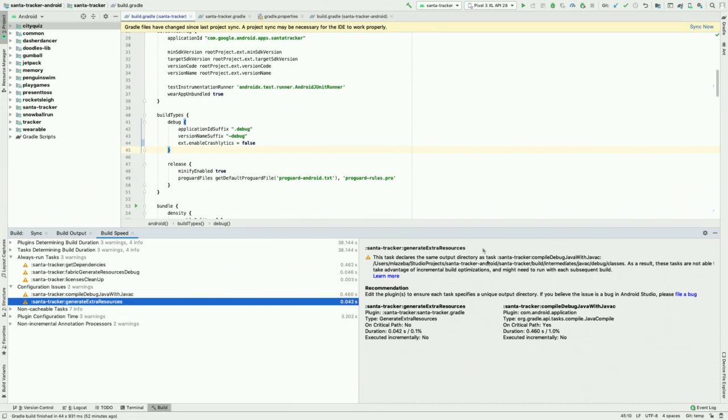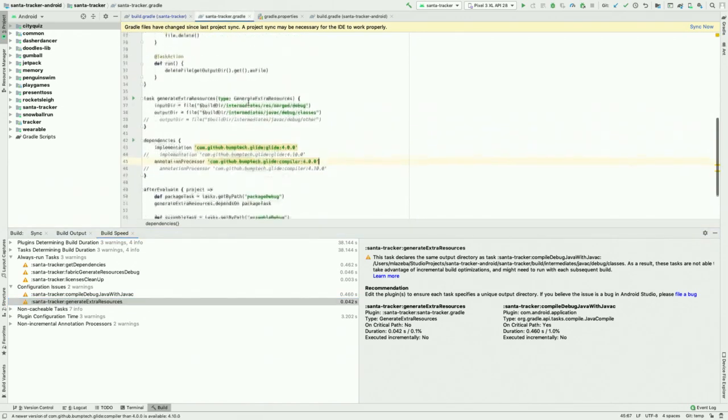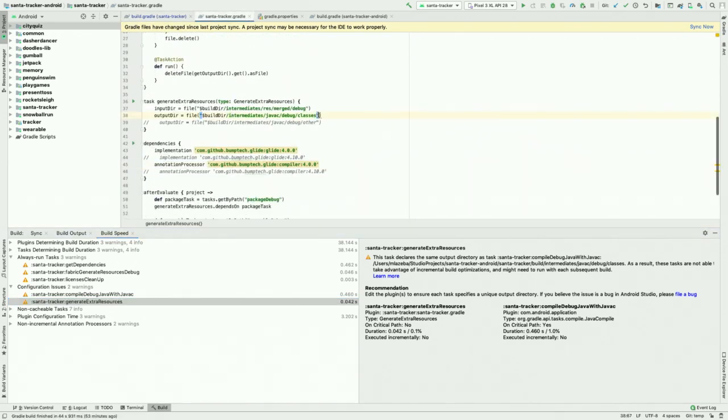So now you know about it, and you can find our second task that does it, like this one, and reconfigure it. So let's see. Yeah, here indeed we defined the output dir the same as the Java compiler. So we need to fix it. If you can reconfigure it, you need to find a way to do so. If it's not configurable, it's a problem in the plugin, and you have to go and report it to the developers.